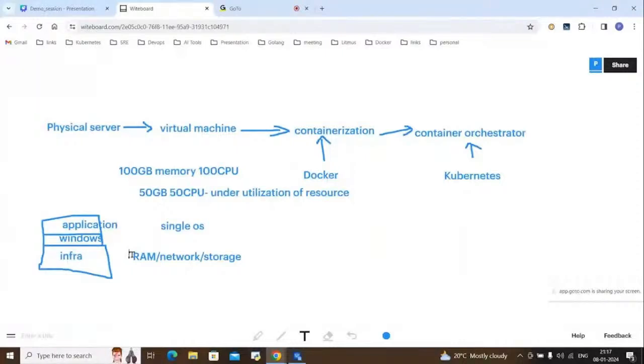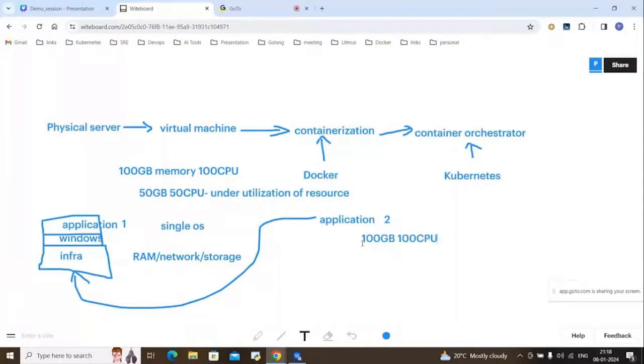So, for example, you use this application 2 on the same infra, and you can take this one as application 1. Now you want to deploy application 2 on the same infra, so here you want to allocate some resources to this application to run, but this application needs more resources than 50 GB and 50 CPU. It now needs 100 GB and 100 CPU.